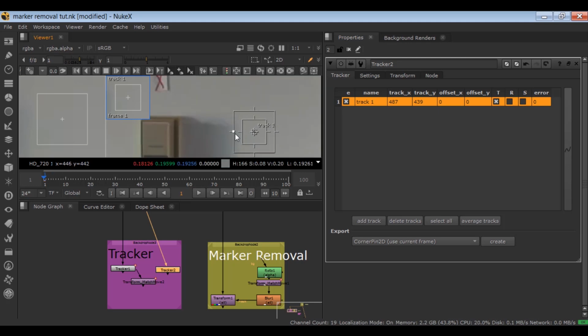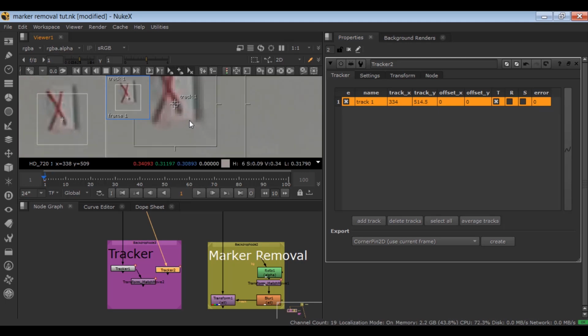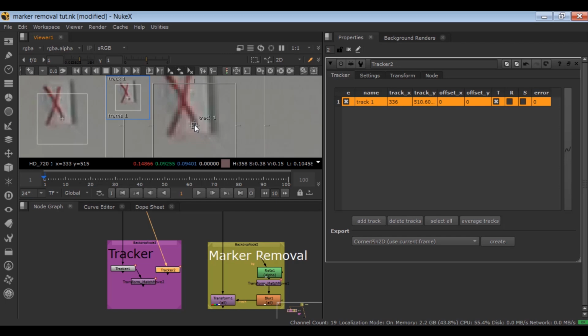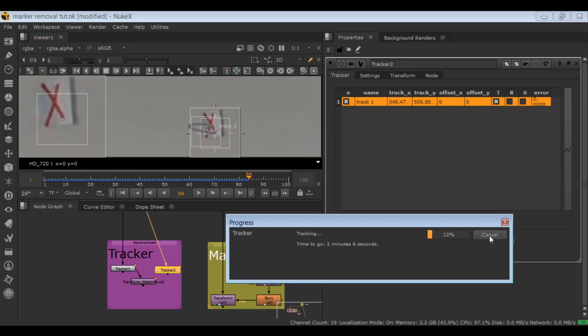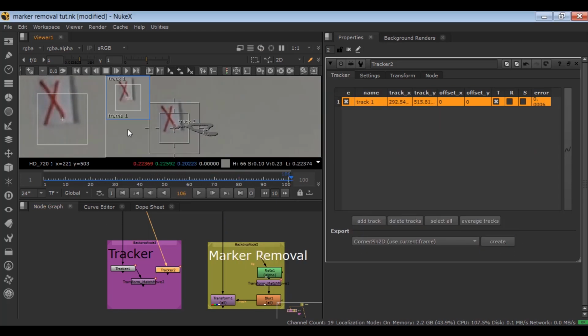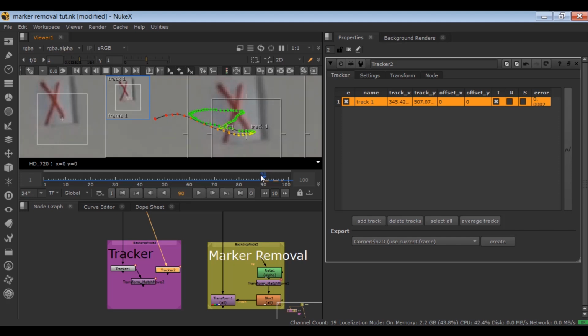So I move it to this area and track it to the end. My shot has more than 100 frames, so at around frame 103 or 104, I will stop it. Then I can turn this on to see this colored area. The green area is a sign of a good track. The red and yellow are supposed to be not good enough, so as you can see, the parts that we want are completely green.